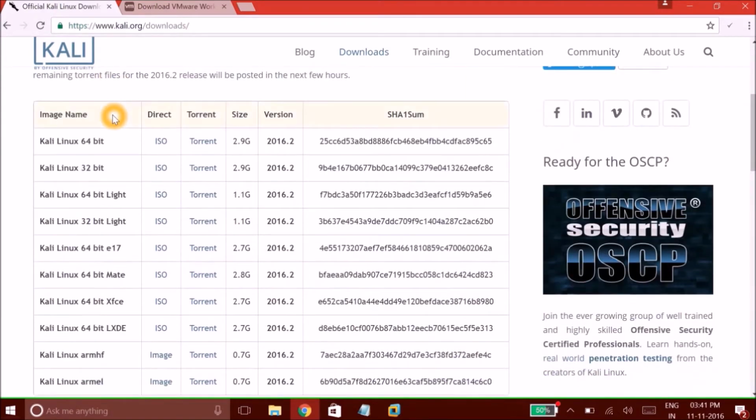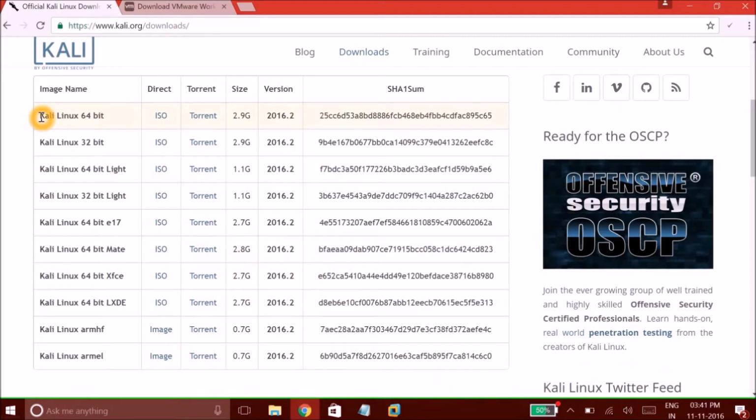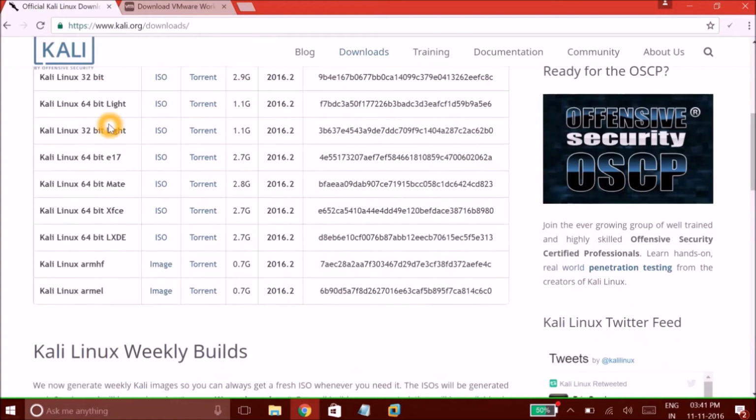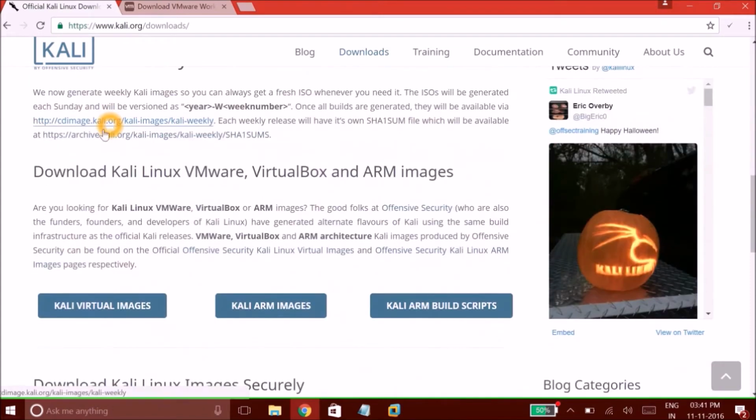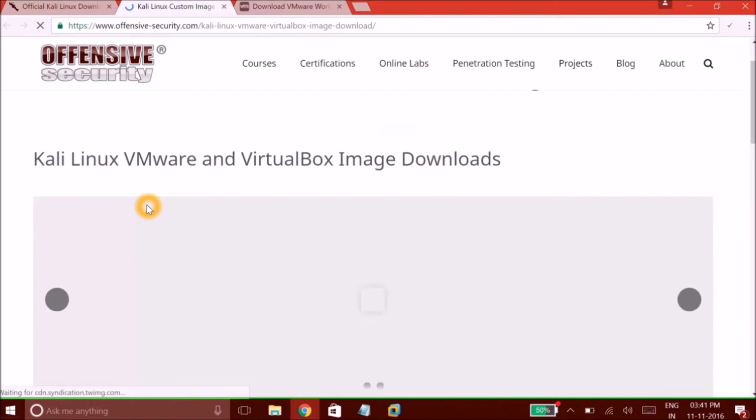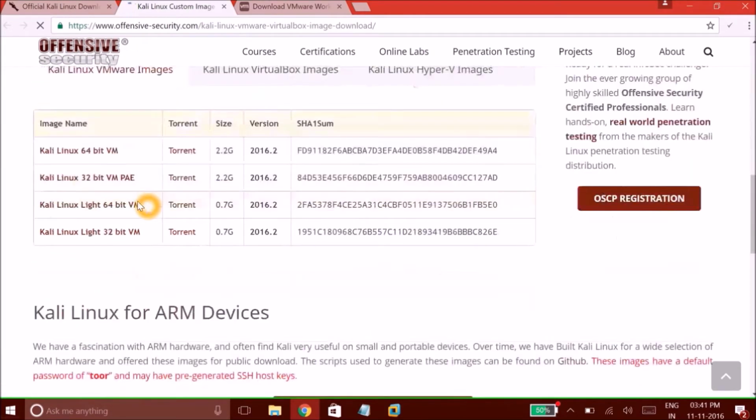Now here you have two options. If you want to download Kali and install it in your system itself, then you can go with these two options, or Kali provides another option in which you can download a virtual image. I click on virtual image because I just want it for my VMware. So here we are, and now click here, or here if you have a 32-bit system, but if you have a 64-bit system, click here and downloading will start, and depending on your internet speed, it will get downloaded.